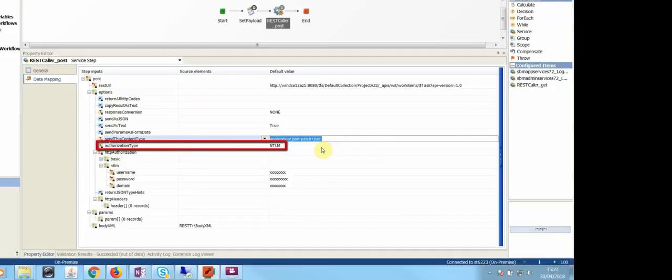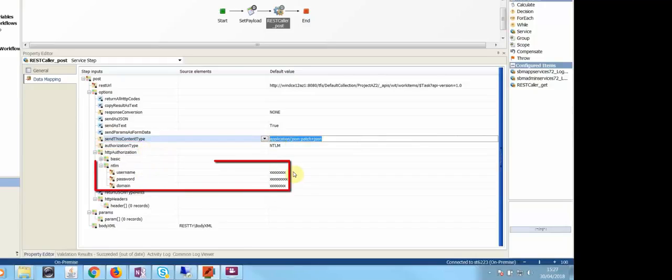This particular service uses NTLM as authentication method, and for that reason this needs to be clearly stipulated in this particular option. And then the details of the authorization credentials need to be entered under the HTTP authorization NTLM complex element, and these are all strings. It is important that username, password, as well as domain is entered because this type of authentication requires all three of these parameters, seeing as the authentication is taking place against Active Directory and against a specific domain. This is the bare minimum of the parameters and options that are required for data to be sent as text to an external web service.